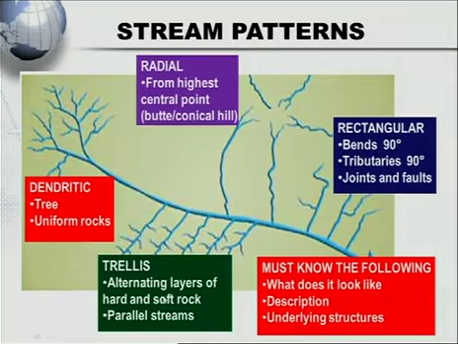What we've got is parallel streams. Look at the streams here, all roughly parallel to each other. We have the soft rocks, and here we have the hard rocks, then soft rocks, hard rocks, and soft rocks. And you know that of course the streams will be able to erode the soft rocks much quicker, and for that reason they flow where you have your soft rocks, and that's the reason why we have these parallel streams.